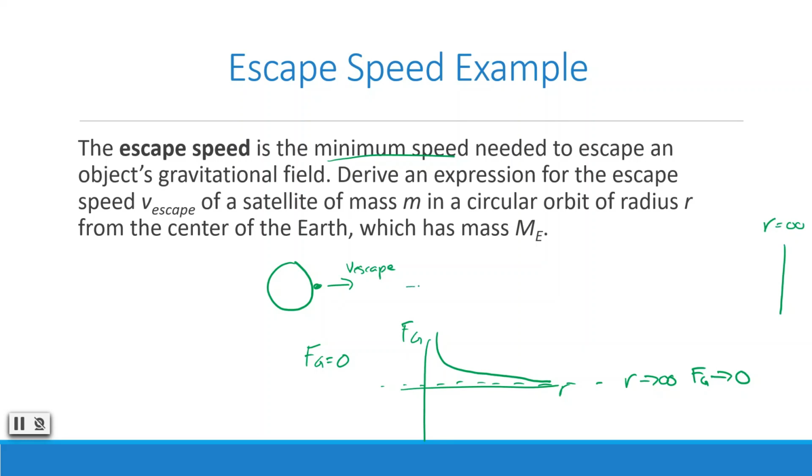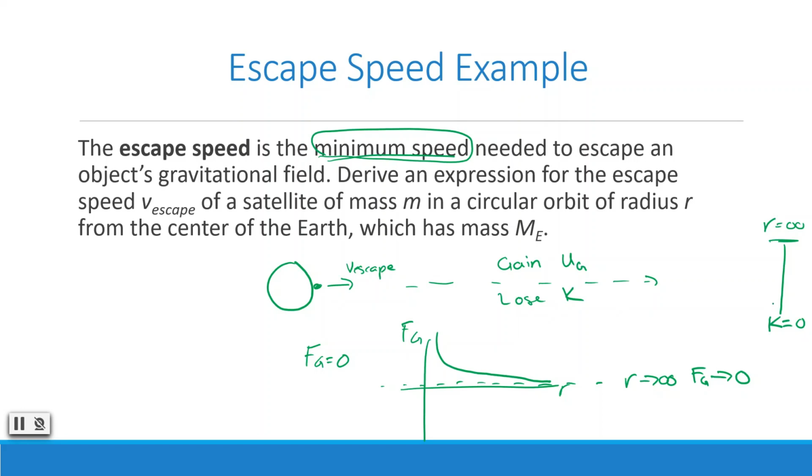And as it moves further away, it's going to gain potential energy and it's going to lose kinetic energy. So there are lots of speeds that will be able to get me to a distance of r equals infinity. But I want the minimum speed. So the minimum speed basically says that as I gain potential and lose kinetic energy, I want to reach r equals infinity with just having run out of kinetic energy, so that it will basically stop there and it will not come back.